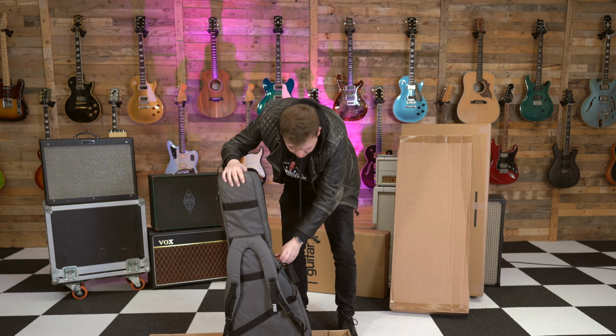This looks like a Strat soft case to me. I knew that because I have one myself, so very intrigued as to what this guitar is going to be. I'm not sure what the cases are like these days. My Strat is 2017, 2016 maybe, so it could be a similar era. Let's have a look what we got here.